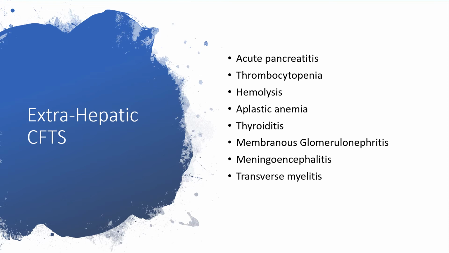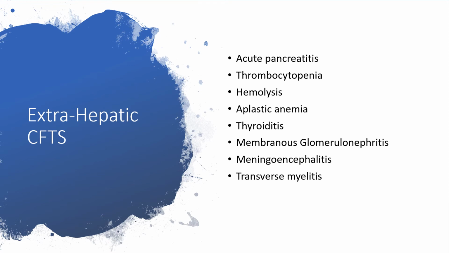Thrombocytopenia, on account of which the individual might start bleeding, and that will give a picture when we have complete blood count with platelets. Hemolysis, we will know with the level of anemia, LDH and haptoglobin. And here we'll be dealing with unconjugated bilirubin in hemolysis. Aplastic anemia is likely. Thyroiditis, on account of which we will embark on thyroid function test when we reach how to make the diagnosis. Membranous glomerulonephritis, and that is why we will do renal function test in anyone where we suspect hepatitis E virus.